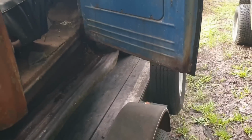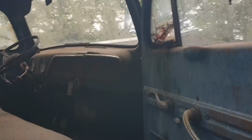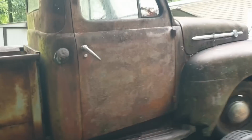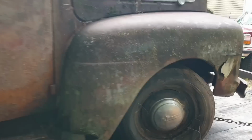No real rust in the doors. Even the cab corners are good. Everything's solid. Be it nasty, but solid. So, she's savable.